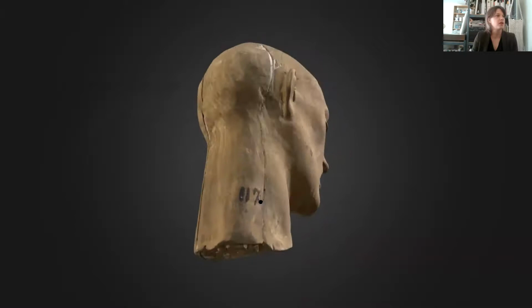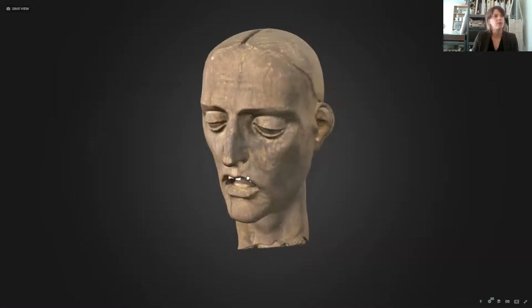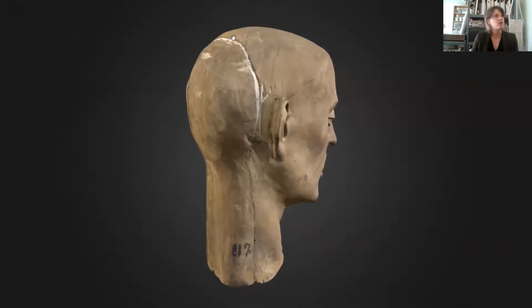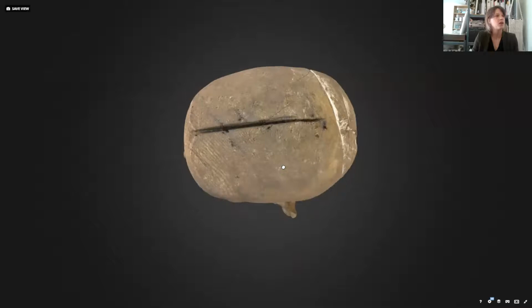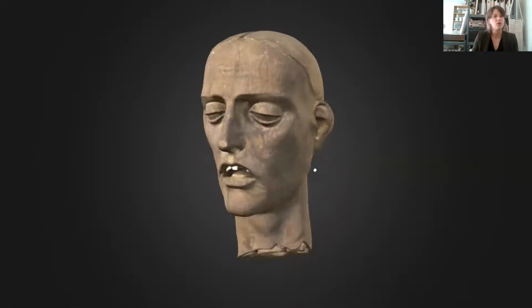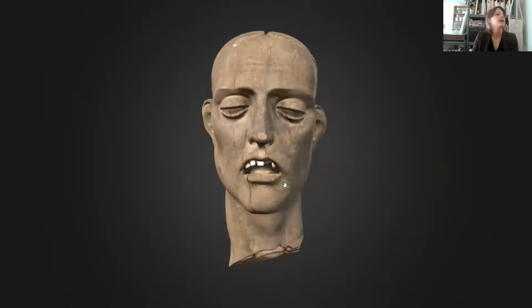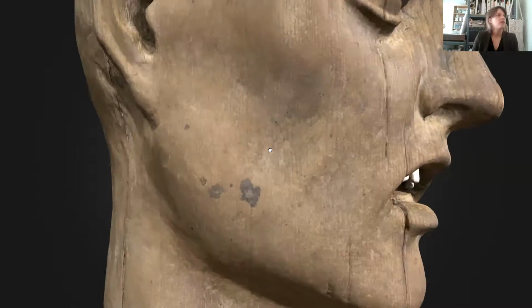This object specifically works really well in photogrammetry because the face is obviously of interest. The side is of interest because you have these cracks here. The back again is of interest because you have a crack. Same here. Then also the top, because it looks like there might have been a wig attached at some point. And then crucially there is interest at the bottom. So if this was only photographed, you'd need an awful lot of photographs to really show what this object looks like. Obviously, if you want to, you can zoom further in to get up close.